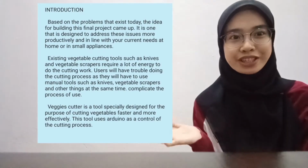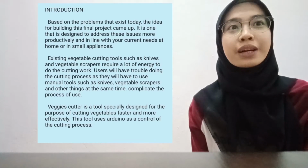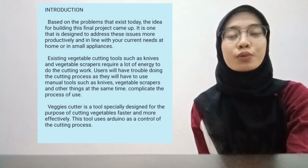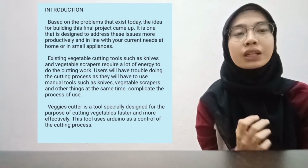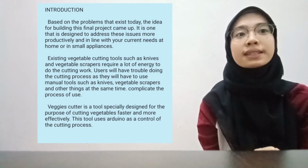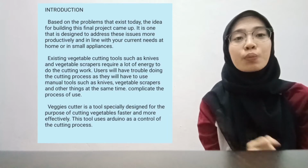Now you can see the introduction of the project. Based on the problem that exists today, the idea for this final project came up. It is designed to address this issue more productively and in line with current needs at home or with small appliances. Existing vegetable cutting tools such as a knife and vegetable scraper require a lot of energy to do the cutting work. Users will have trouble doing the cutting process, or they will have to use manual tools such as a knife, vegetable scraper, and other things at the same time, complicating the process of use.